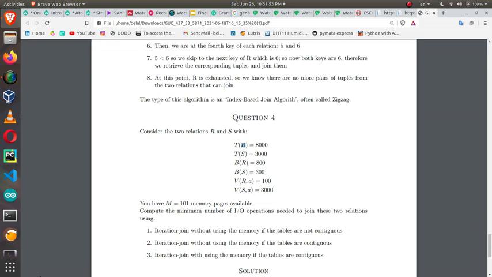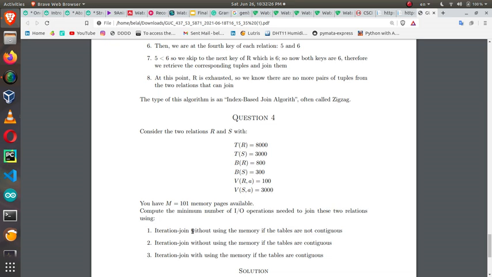The number of distinct values in relation R for attribute A is 100. The number of distinct values in relation S for attribute A is 3,000. And we have 101 memory pages available to be used. Compute the minimum number of IO operations needed to join these two relations R and S using the following 3 different cases.